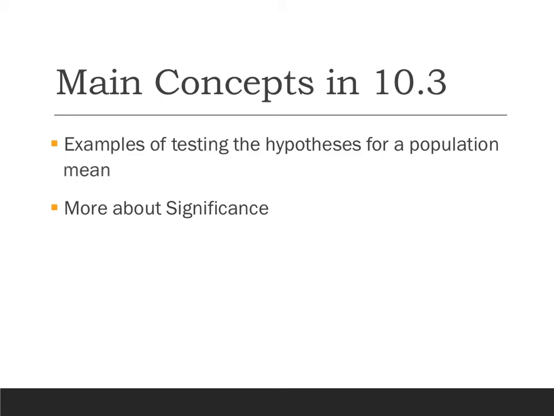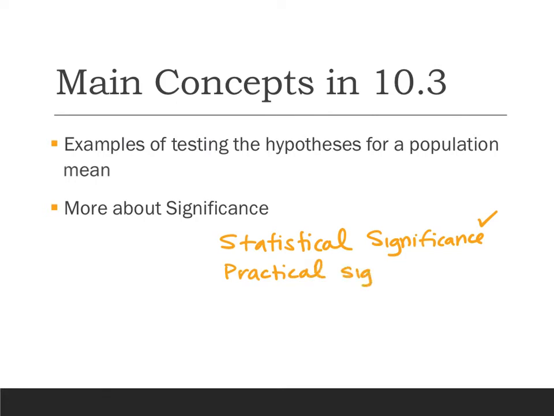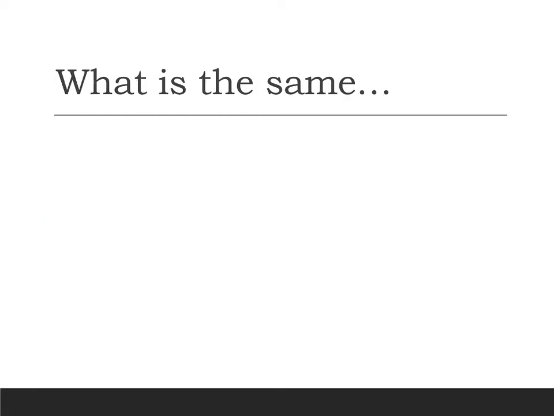So in section 10.2, we talked about statistical significance. And in this section, we're going to talk about practical significance. But we'll do that in another video. So that'll probably be in one of our last videos that we look at for this section. So let's start off with just a quick review of what's the same.